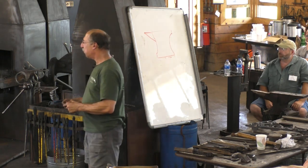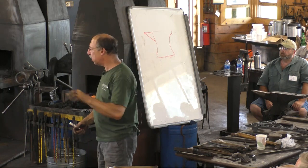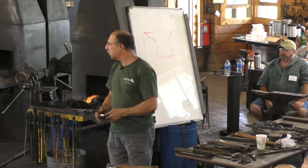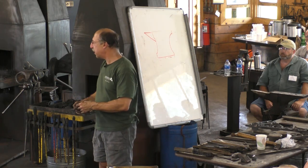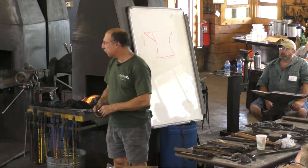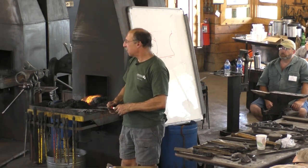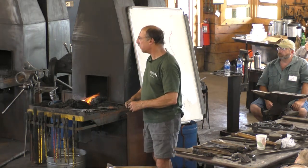The material, what were they made of? They were made of wrought iron for the body and high carbon steel for the face. So they welded the high carbon on the top? Right, just like anvils from 1900. So the materials didn't change for 300 years, or the process, just the style changed more than anything.